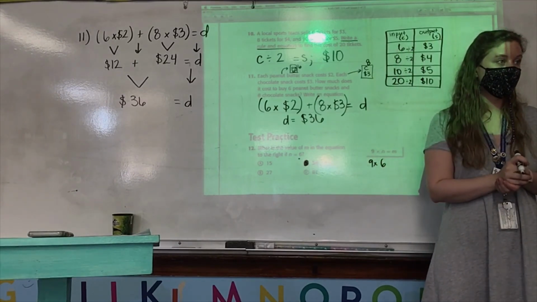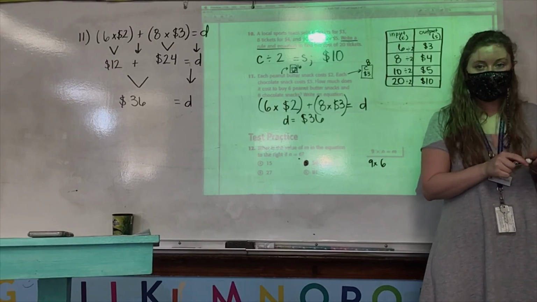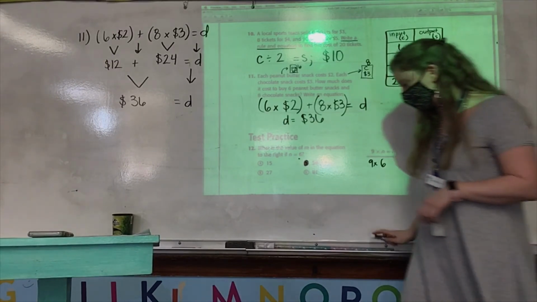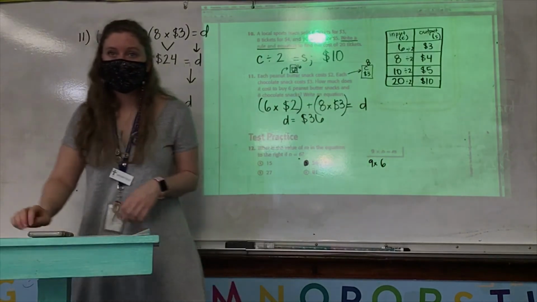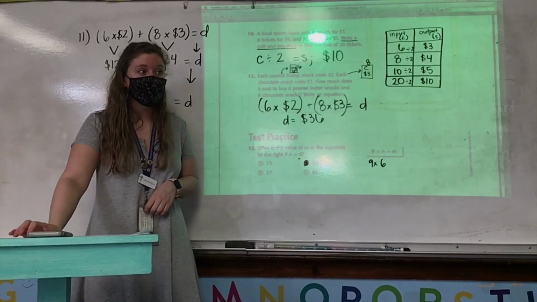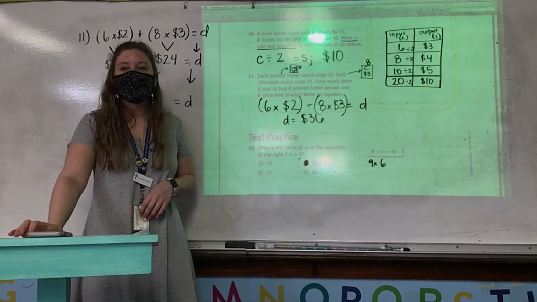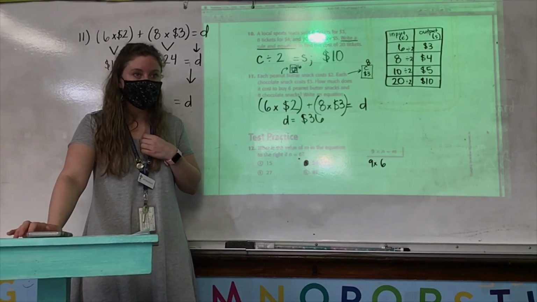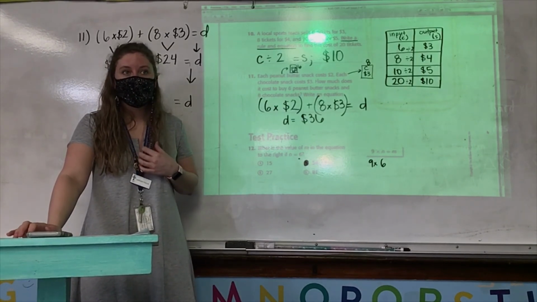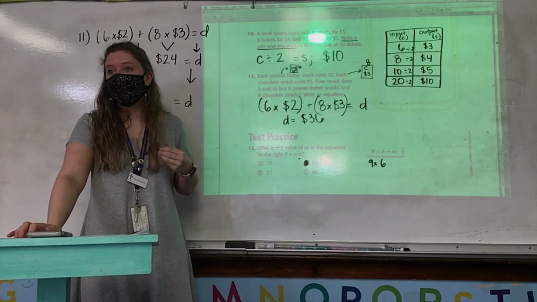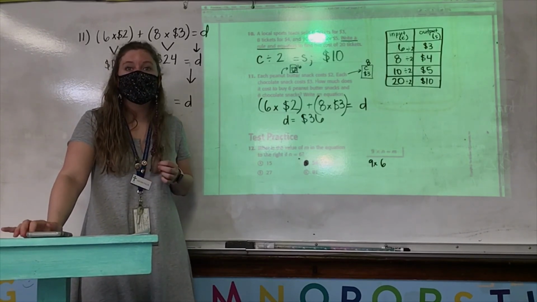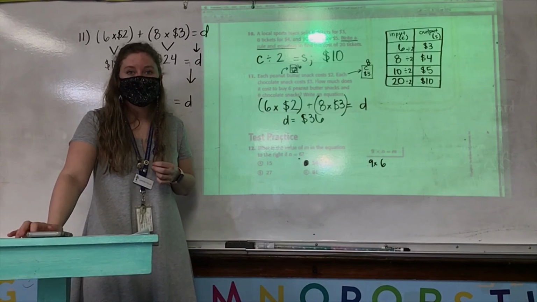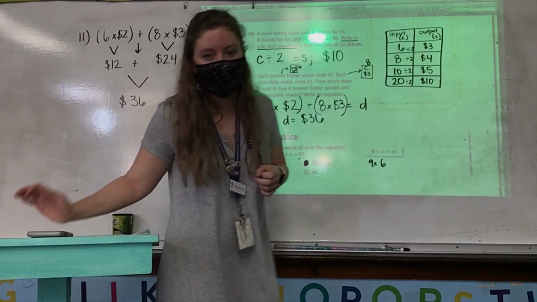There you go. Any questions about this lesson? Or about this Check My Progress? When you look for the patterns, it makes it easy. Okay, make sure your name, number, and date is on both sheets of paper. Back row. So there's 3 rows now. There's back, middle, front. Back row, go ahead and turn in your Check My Progress, and then get out your things for Phantom Toll Booth.